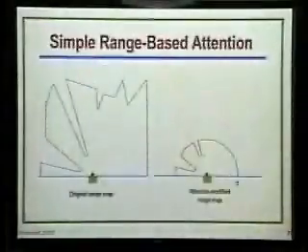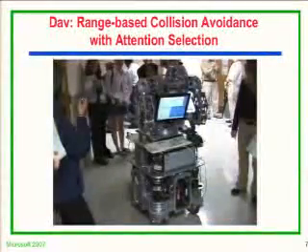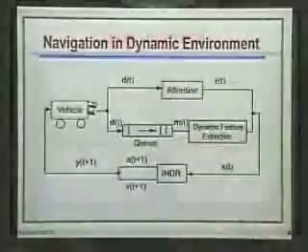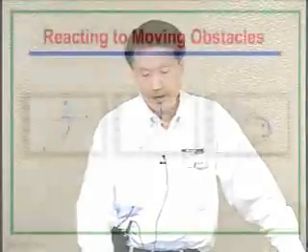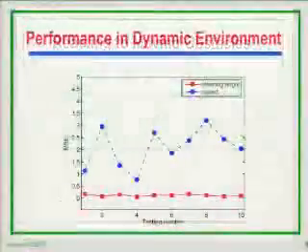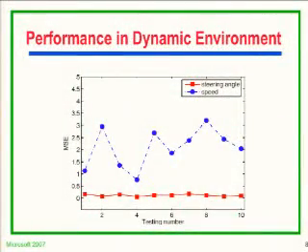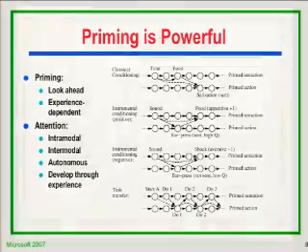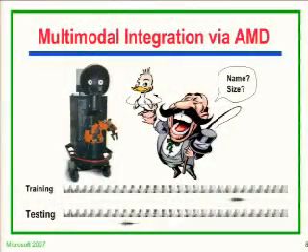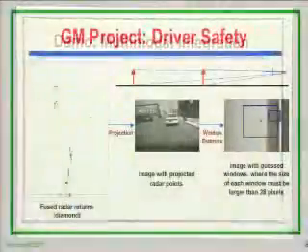Okay. So we also use range-based navigation. We can do navigation with laser range finders. And we work with GM to look into dynamic environments and collision avoidance. So not just a static range map, but also dynamic information using the network we are talking about. Then you can pass the vehicles across different settings with performance evaluation. And we can also handle different types of learning like classical conditioning, instrumental conditioning, and skill transfer. And we can learn visual and audio at the same time. So those who are interested can take a look at the published paper. And I have to skip that model.